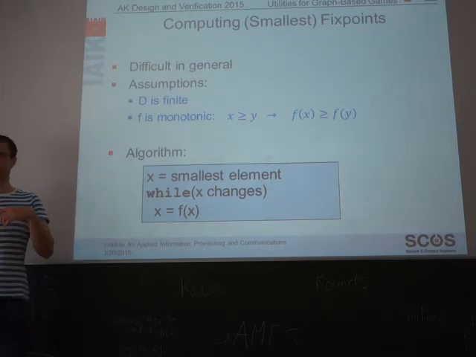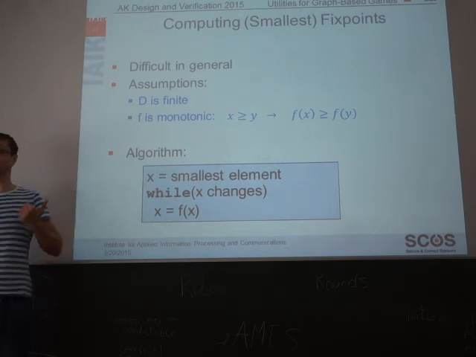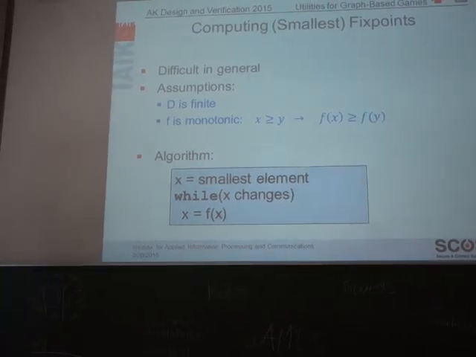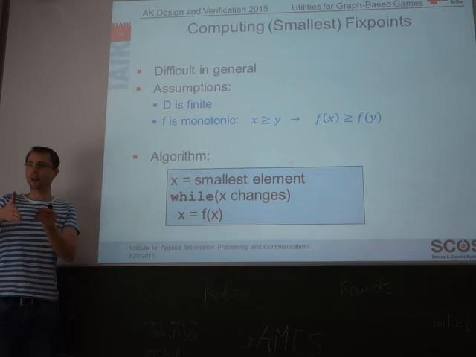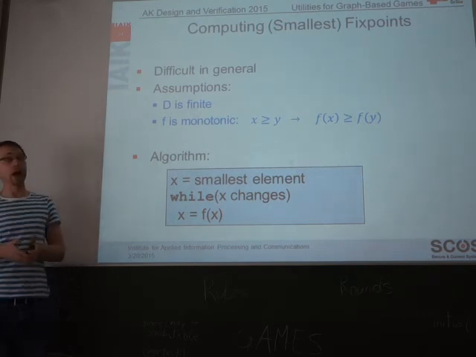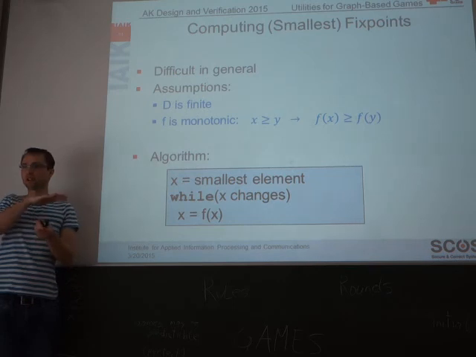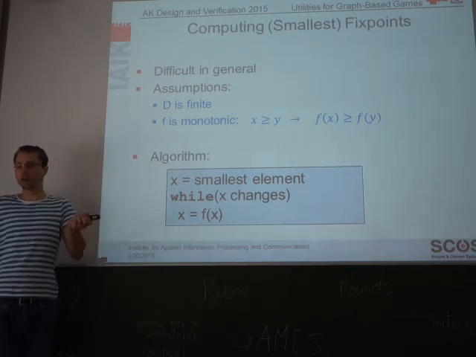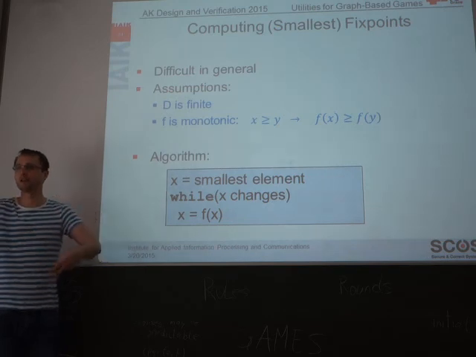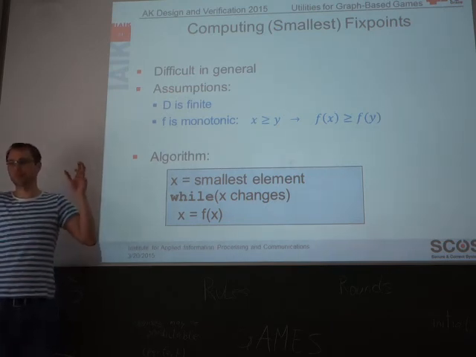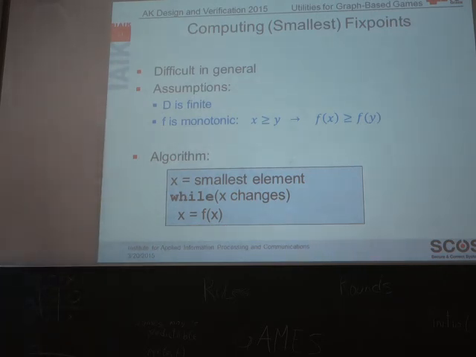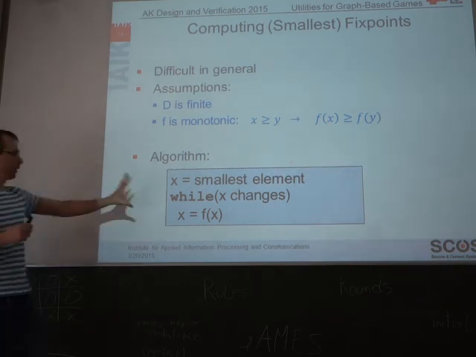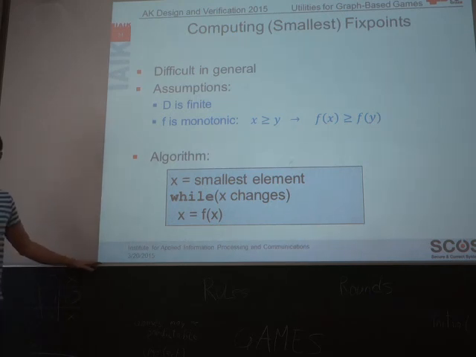The more difficult question you are already thinking about is, does it always terminate? And for that, you already gave a solution, yes, because f is monotonic, so the elements can only get bigger, bigger, bigger, and the domain is finite, so at some point they cannot grow anymore, so there can only be a finite number of getting bigger before we hit either a fixed point or the biggest element in our domain. So this is the intuitive reason why this algorithm works.